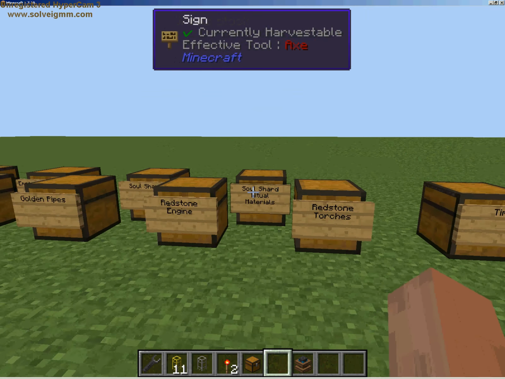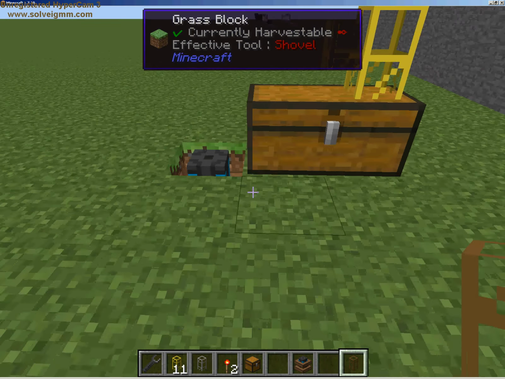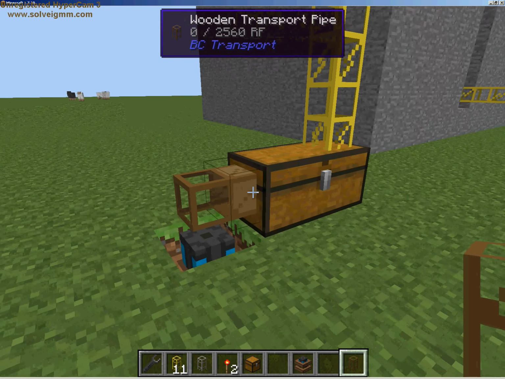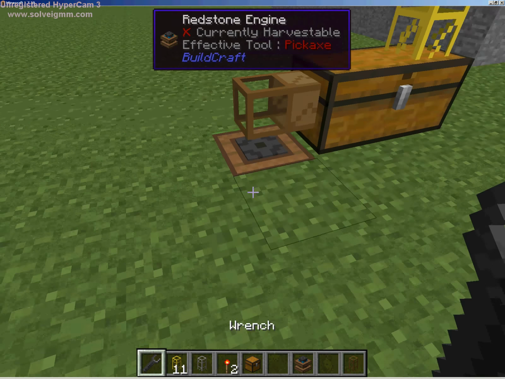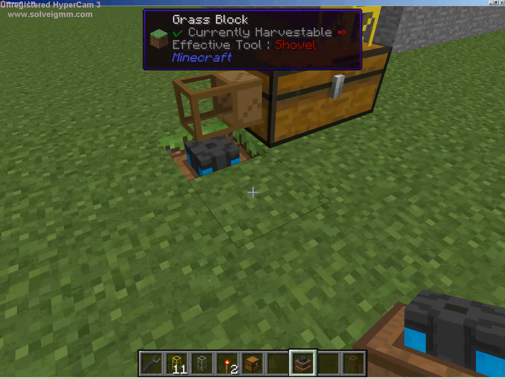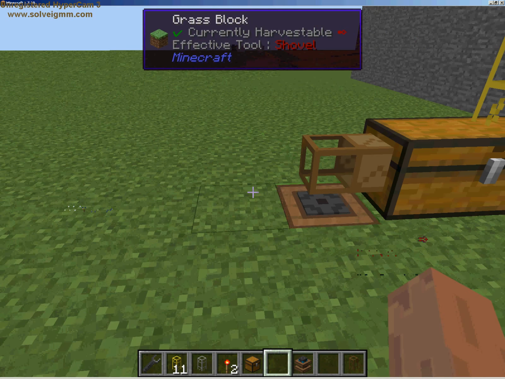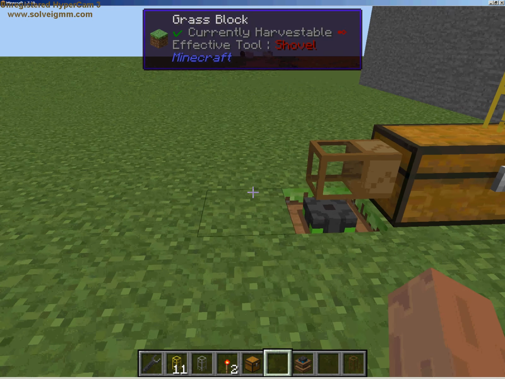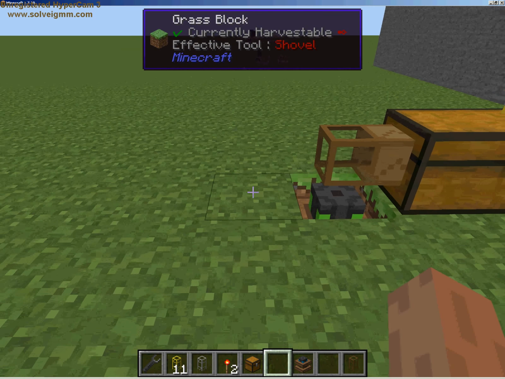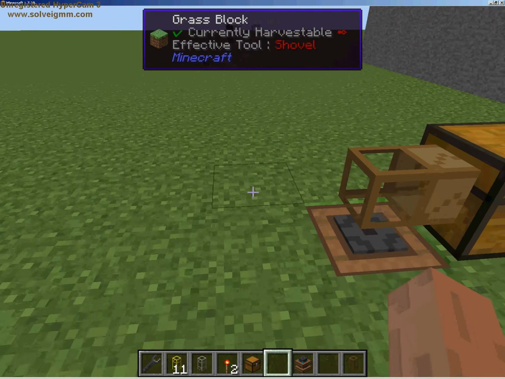Now, what you're going to need is your wooden pipe, which is right here, which you are going to stick onto the side of the chest. Like I said, if it's not pumping fast enough for you, you can put on more engines, but honestly, I don't think you should need more than 4 absolute maximum. You can use Stirling or combustion engines if you want. I don't like to because the Stirling ones you have to keep filling with coal, and the combustion ones tend to explode, which is not good. And the redstone one should be more than strong enough.